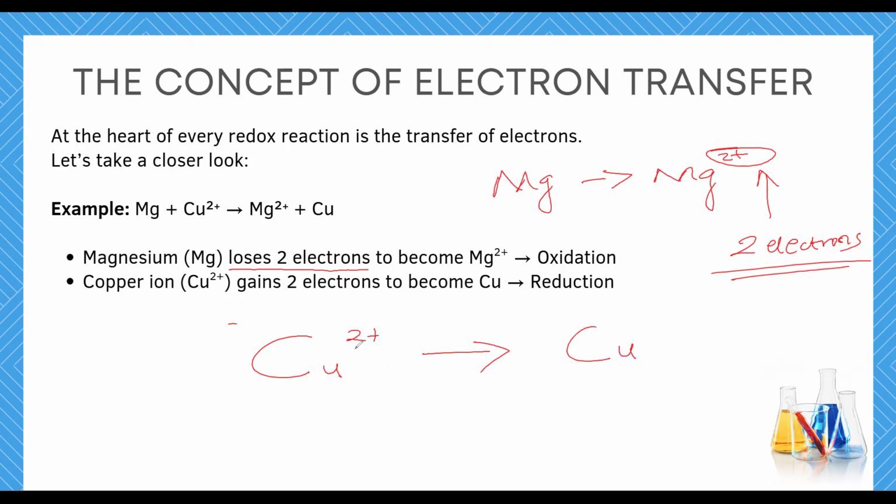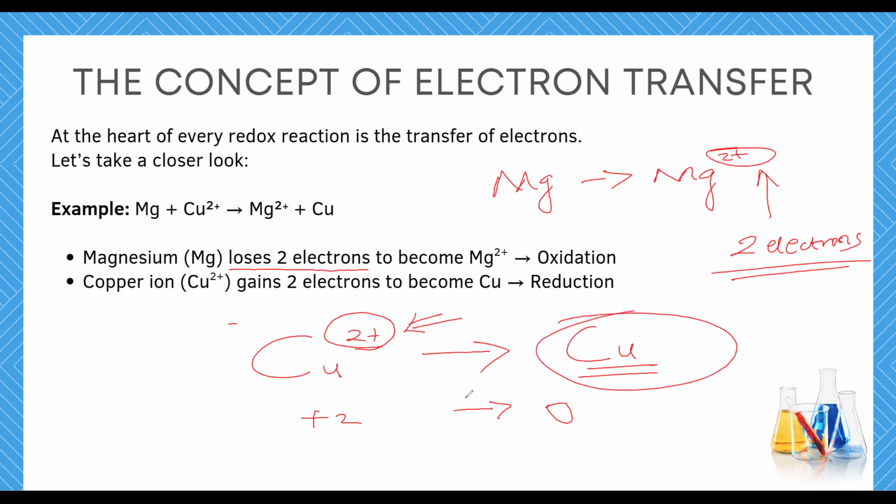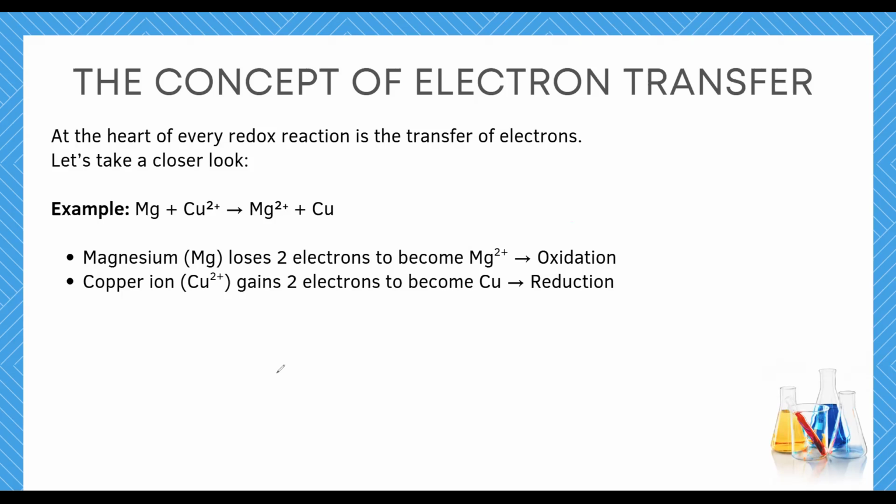Now, over here, you can see the oxidation number is plus 2. And over here, copper doesn't have an oxidation number, or the oxidation number is 0. In other words, it gained 2 electrons, and those 2 electrons that it gained reduced it from copper 2 plus to become the copper atom. So this is a perfect example of a redox reaction. This guy over here was oxidized, and this one over here, copper, was reduced.